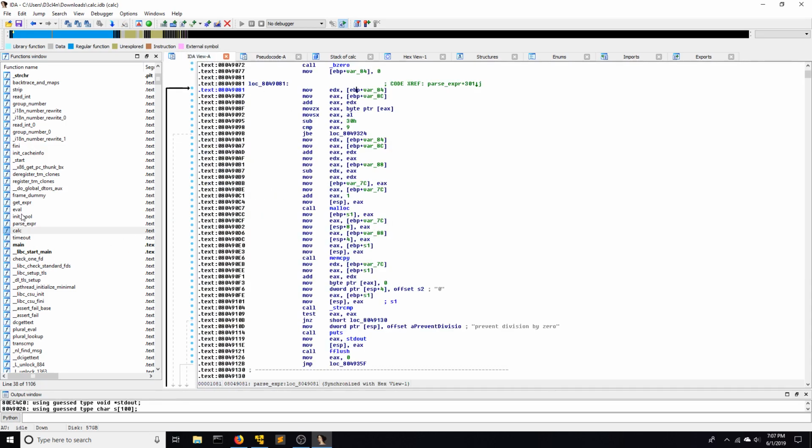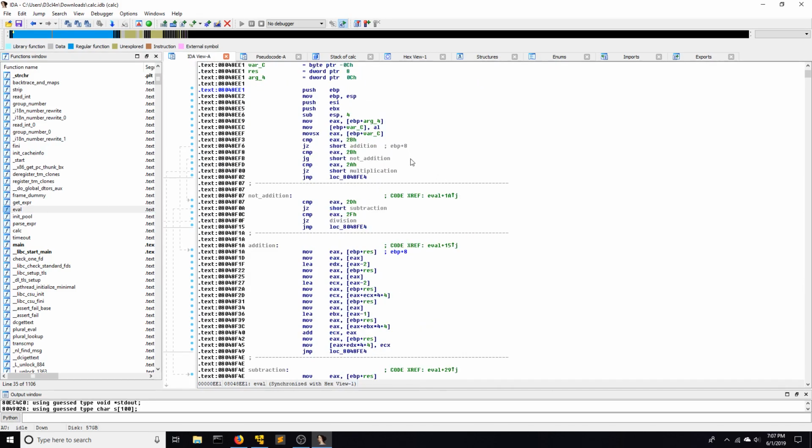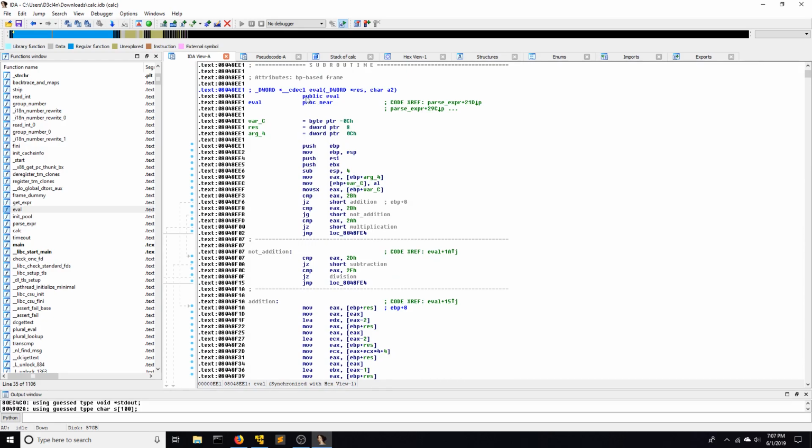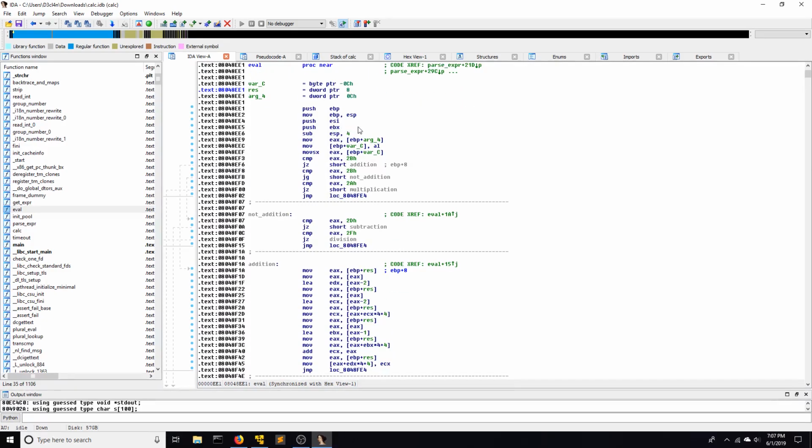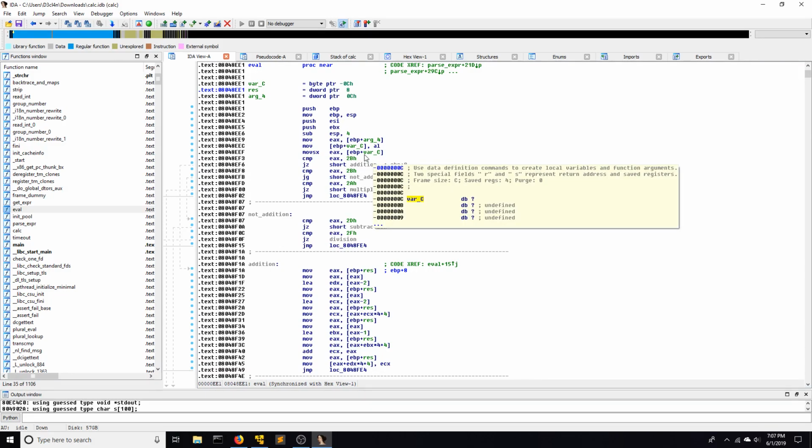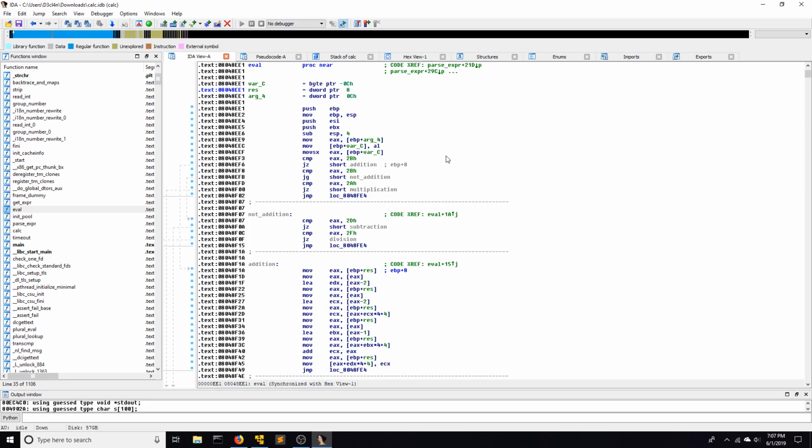And if you don't want to rely on the pseudocode, then you can look at eval here in the raw assembly, and you see all these compare and jump statements. Compare will subtract the two values, and obviously if the two values are the same, then you're just going to get 0, because like 1 minus 1 is 0, 215 minus 215 is 0, which will set the 0 flag.